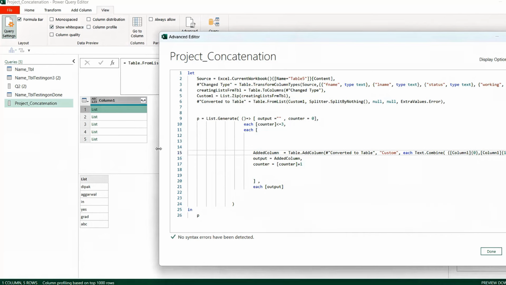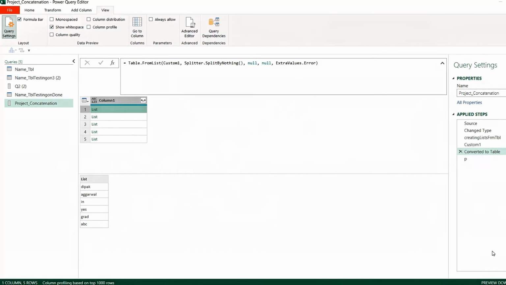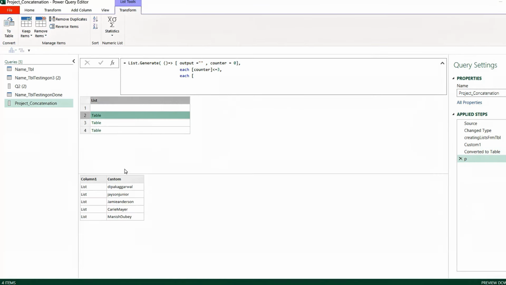I know these are constants, but we will put the variables here. Don't worry, we are going slow, but I want to make sure that you take 30 minutes or 1 hour more in understanding the fundamentals, but let it be. Who cares? Because the next time you use this function in your own project, you will not have problems. So now if I press OK, what should happen? Let's see. Look at this. You are able to concatenate the first and the second index of every list. See that: Deepak Agarwal, Jason Julia, Jamie Anderson.